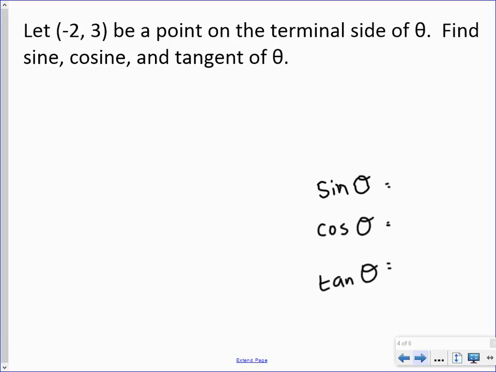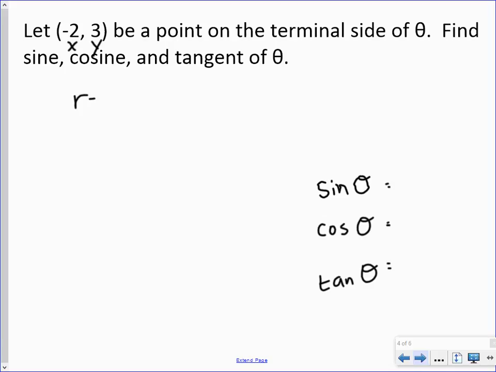So the objective of this question is to be able to get the three basic trig ratios, sine, cosine, and tangent. As I'm walking around the room and looking over your shoulders, I see two main ways people have approached the problem. One of them is just from that definition that we just wrote down. We know sine is y over r, we know cosine is x over r, and we know tangent is y over x. When we get an ordered pair, we immediately have x and y. In order to do all three trig ratios, we would also need r.